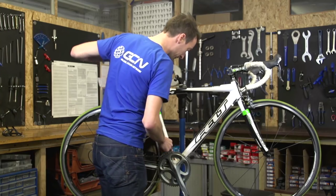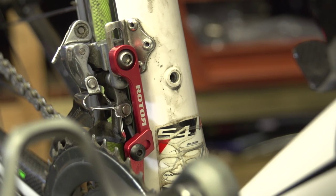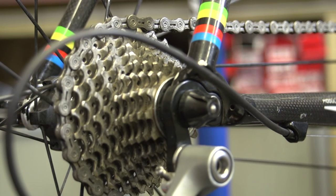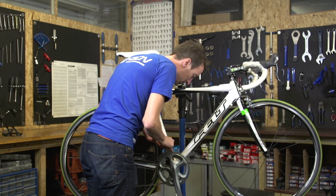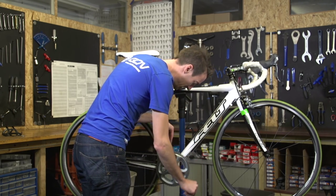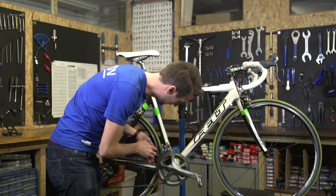When you look at the chain catcher, it should be pretty much as close to the chain as possible when the chain is in the biggest sprocket at the back. So just going to move it up on the cassette, because that means the chain is as far in towards the wheel as possible and as close as it's going to get. It just means that you can make sure that when you're pedalling it's very close but you can't hear the sound of it scraping against the chain catcher. That's that part done — it's roughly in the right position, but we've also got to do the combination with the front mech.